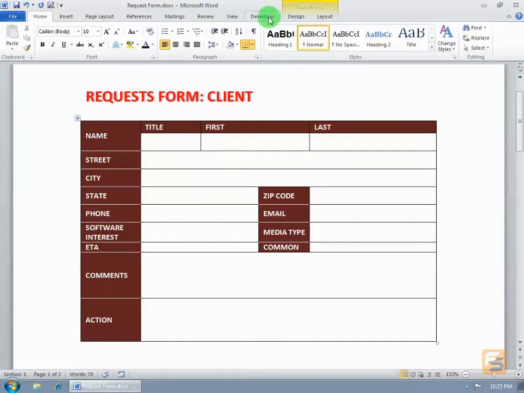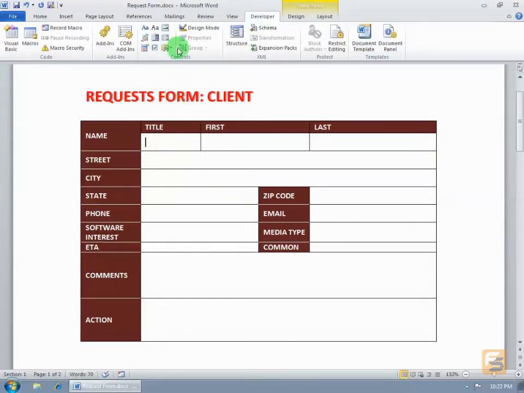Then come up here and click on the Developer tab, go to the Controls group, and then hover over the Legacy Tools so you can see it. Click on the drop-down arrow, and it's these three fields here that we're going to be adding to our form, or the ones that we'll be covering. The first one is the text form field. It's all about text, whatever text that you want to type in. Well, you have some control over it, and I'll show you in just a second.